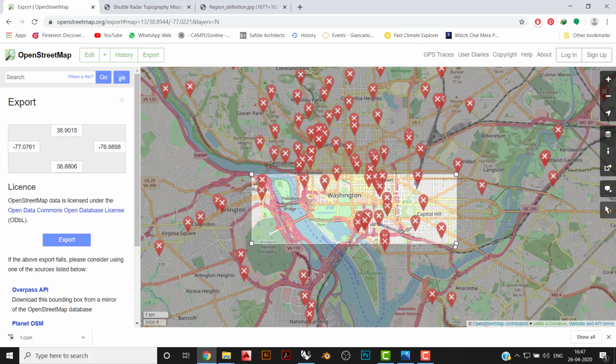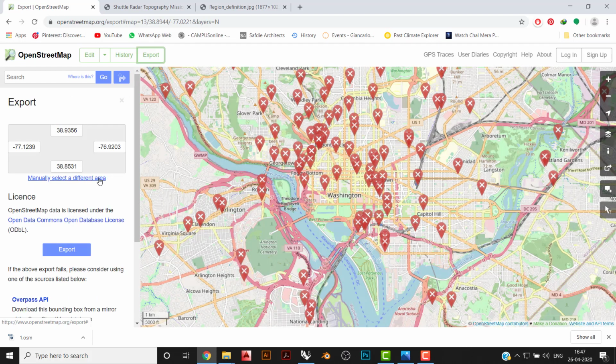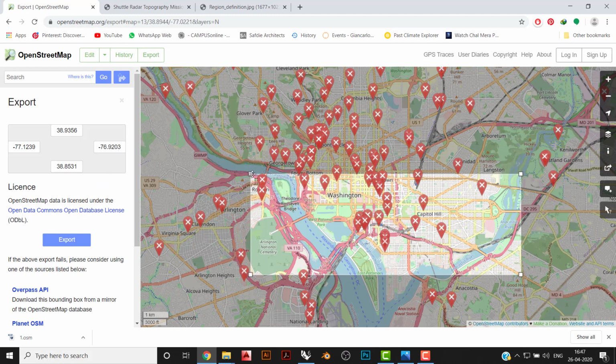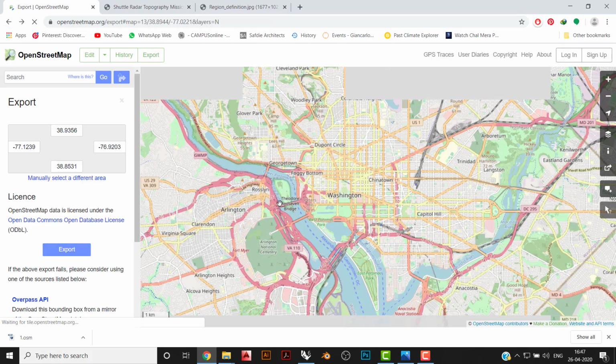Sorry, you need to grab this here and export it on this export. So it's saying we selected more than like 50,000.